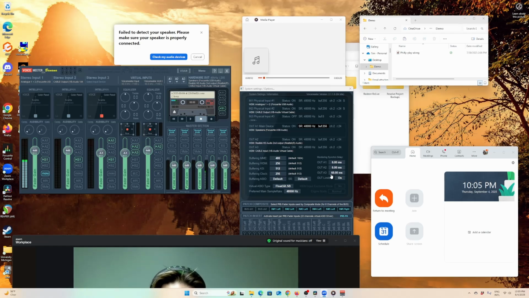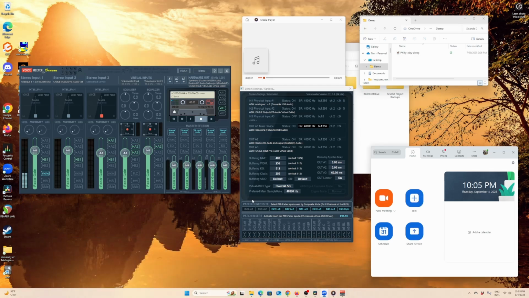Long story short, download Voicemeeter Banana, download Voicemeeter Cable, install them, set up your signal chain so that you have your software inputs, like your backing track layer, going to your headphones and also going to your cable.